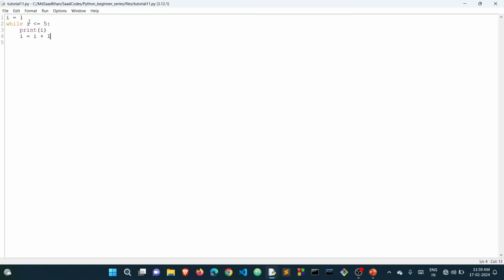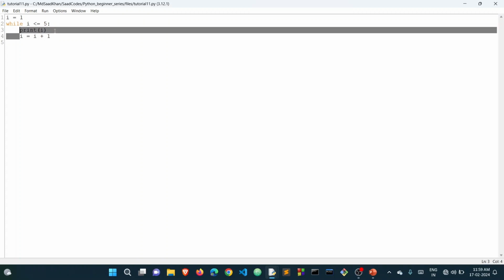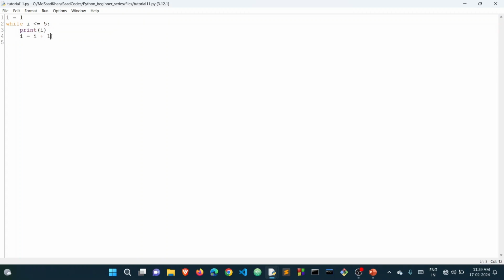Now what will happen? First i will be assigned the value 1, then the program will come here and check the condition, that is whether i is less than or equal to 5 or not. Since the value of i is 1, the condition will be true. Hence the value of i will be printed, and i will be incremented by 1, so i equals i plus 1, that means 2.